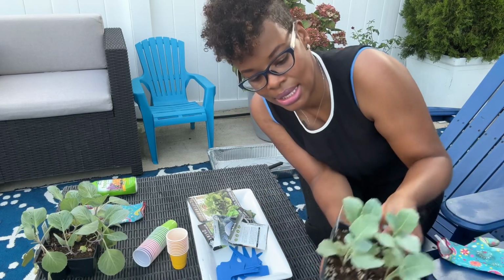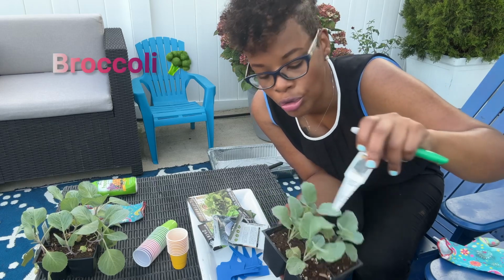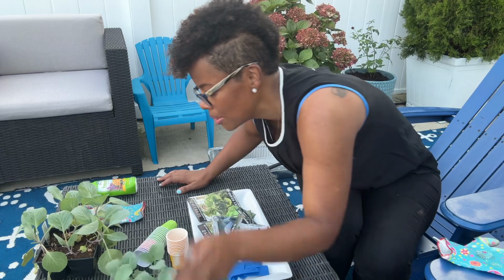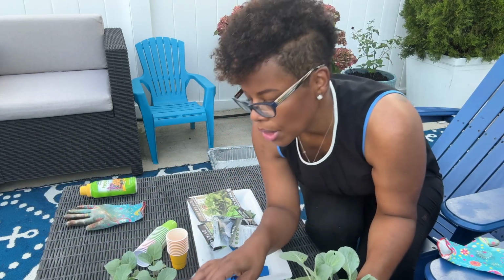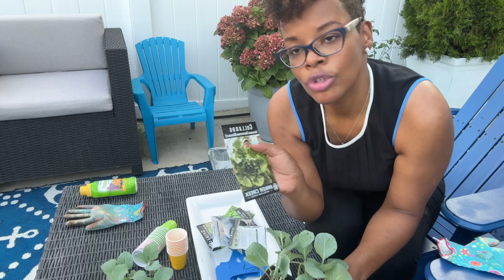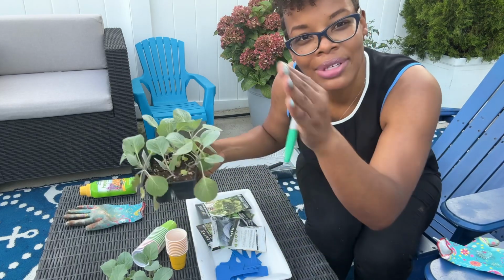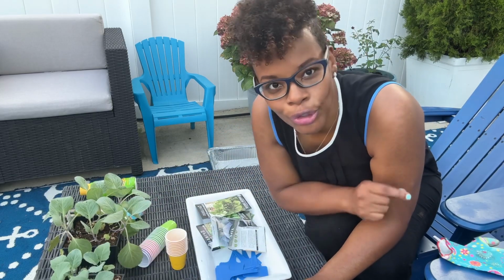Now, as insurance, I got some starts from my local nursery, just in case, you never know. If something doesn't pan out the way you want it to, starts of some broccoli and starts of cabbage that I'm going to put in the garden. But it's also nice if you start your seeds after you start your starts, because then you have a nice little staggered harvest ready for you for the fall.